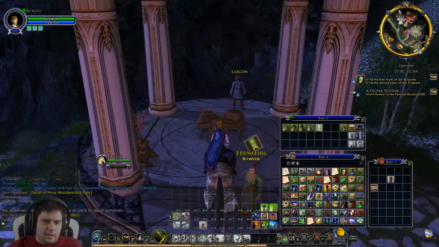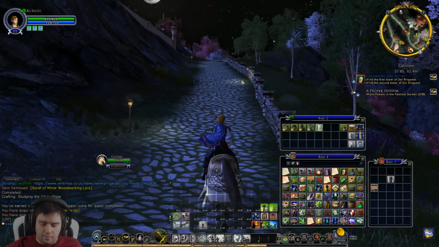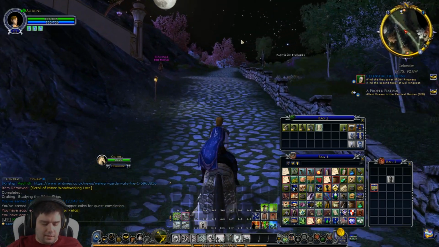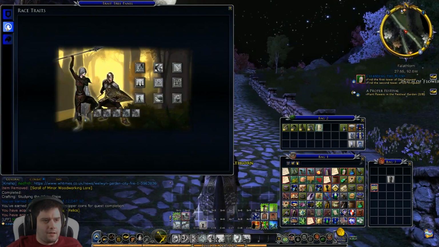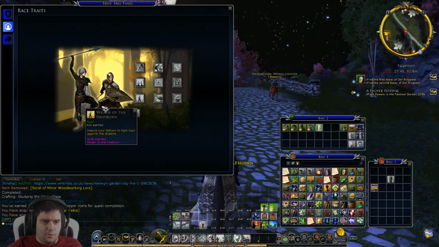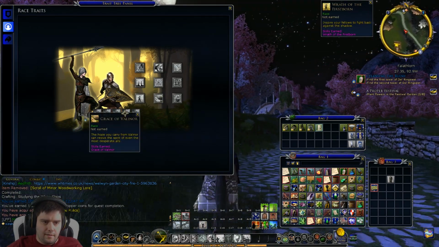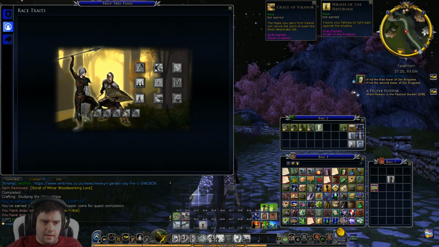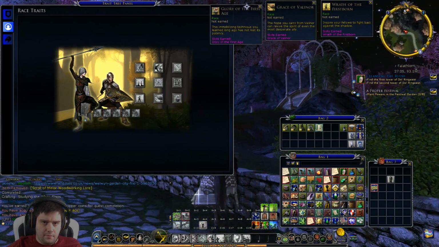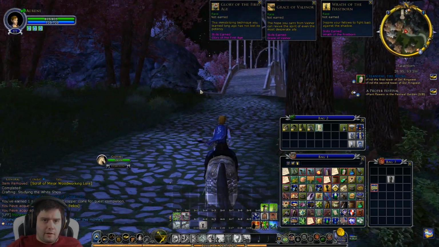So, now we need to head back to Duillond. So we'll head up the road. And while we're heading up the road, it's a good time as any to have a look at the last few racial traits. So let's just pull these up on the screen. 1 there. 1 there. And 1 there. There we go. So, Glory of the First Age.